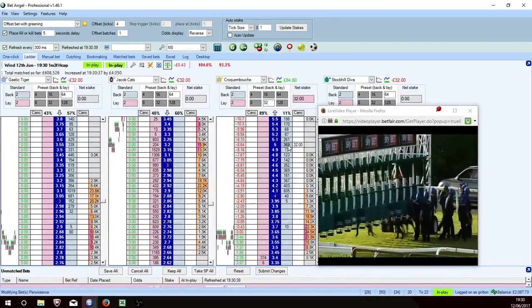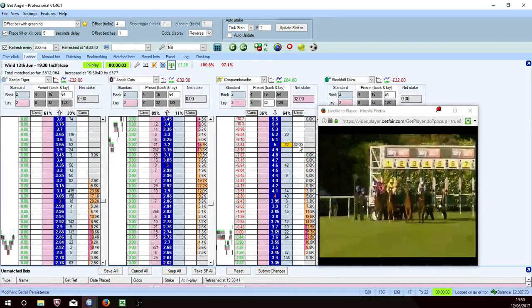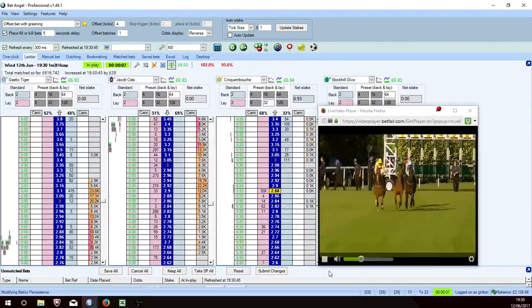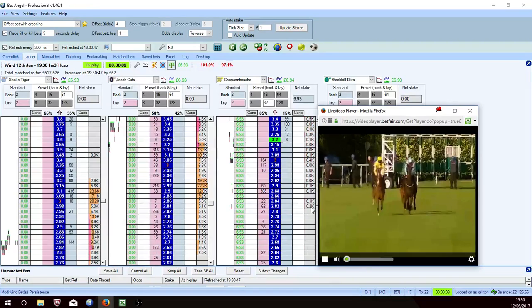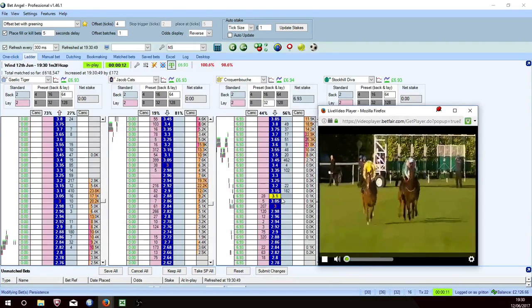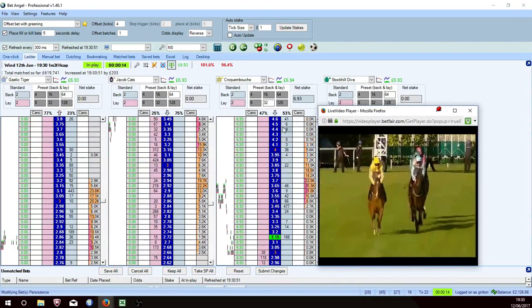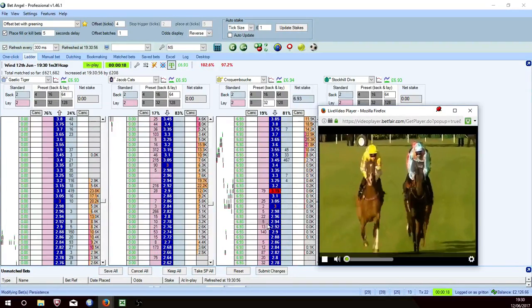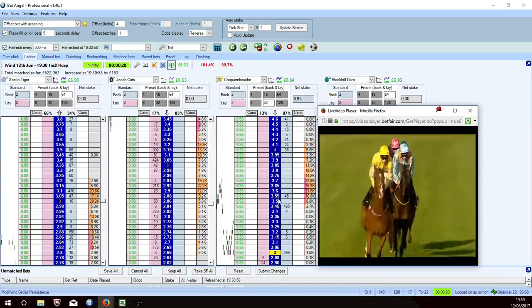This event is now in play. And they're off. And Jacob Katz just missed the kick there. He just gave away three or four lengths, perhaps. Well, that was quick. Just putting the stop loss in, and we're out straight away. Took the lead, and very quick and easy. Easier than I thought.